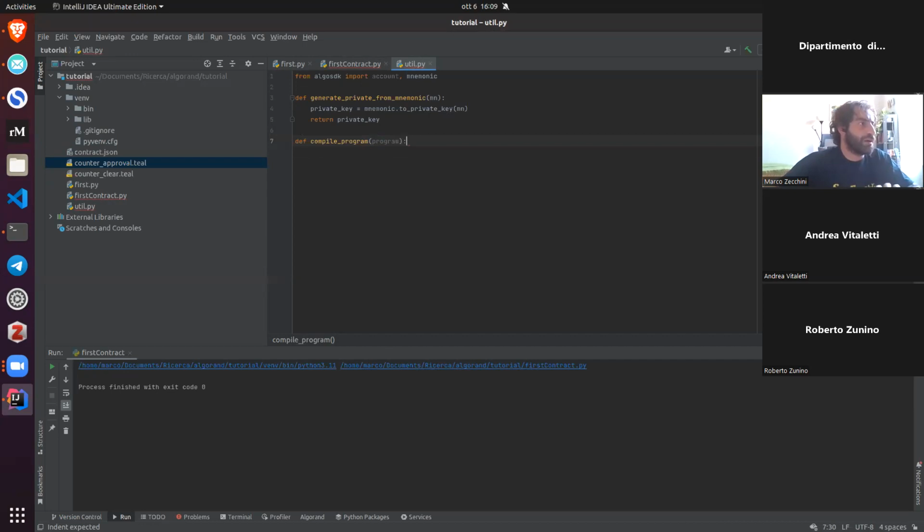Okay, so now we are compiling our program, and to do that, we need to use also the client and the program. And from the client, we use compile, and we pass it the program.